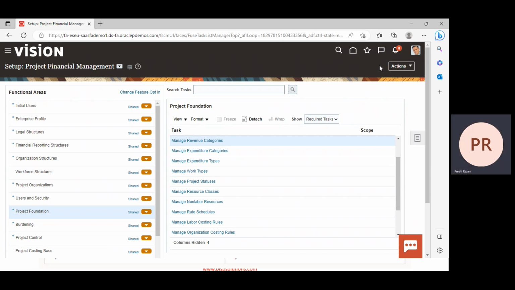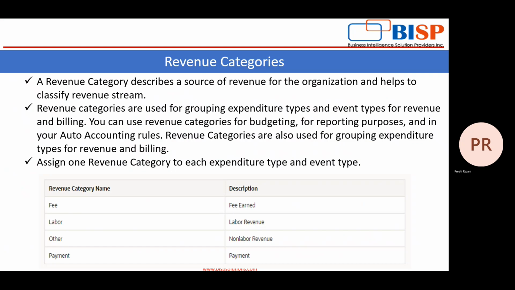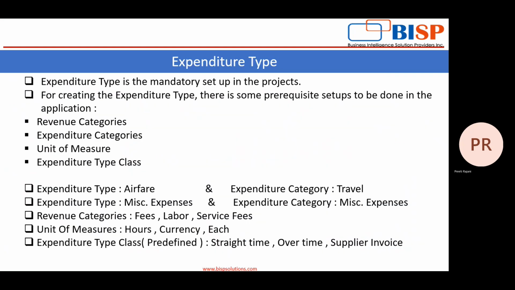Now we will move to our next task, that is expenditure category. But before that, I will discuss with you what the expenditure type is. Expenditure type is a mandatory setup in the projects. For creating the expenditure type, there are some prerequisite setups to be done in the application.